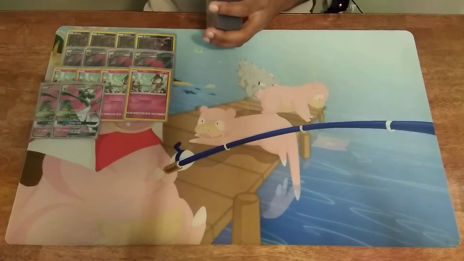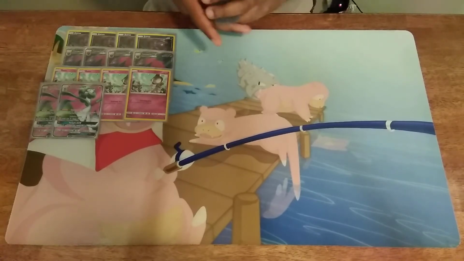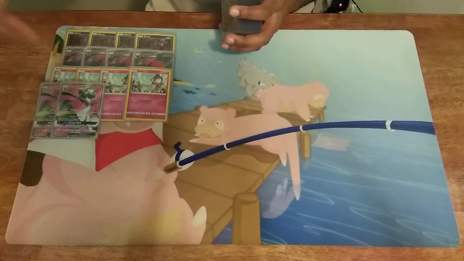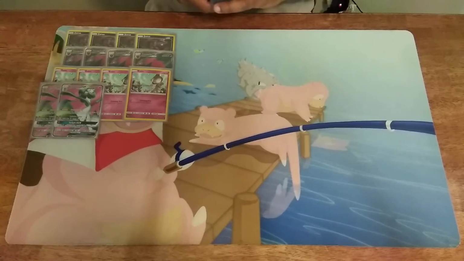Secret Spring, once your turn, you can attach a fairy energy from your hand to one of your Pokemon. Obviously, energy acceleration is really good right now. 230 HP is beefy. Infinite Force is 30 times the amount of energy attached to itself and your opponent's active, so you can just hit incredible numbers.